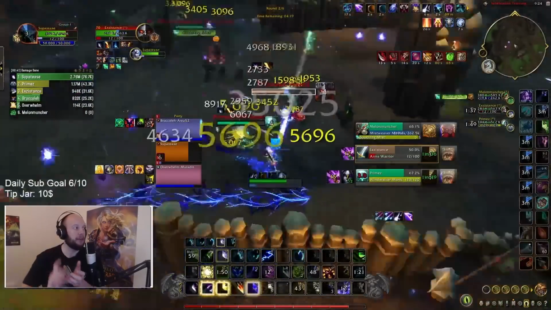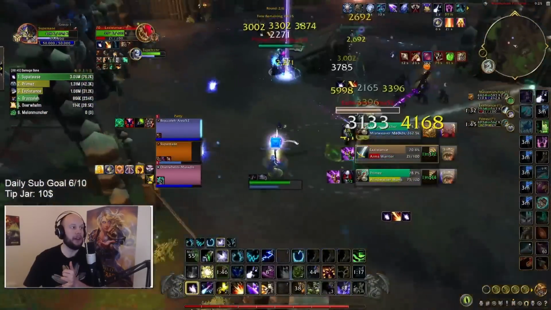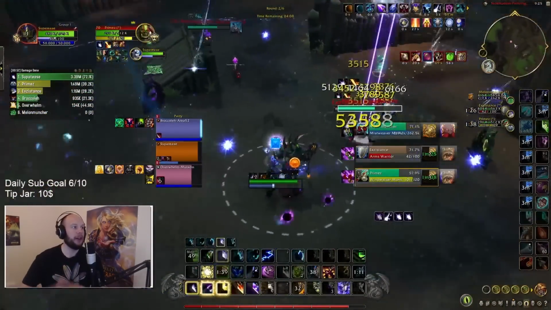to come out while still spamming Sunfire and Moonfire, keeping them up on our targets and spamming Moonfire when Sunfire is applied. That way it hits 2 targets, we get double the value. We're going to get a proc Eclipse. We're going to continue to stack up our Starfalls. We get a Repentance on the healer.